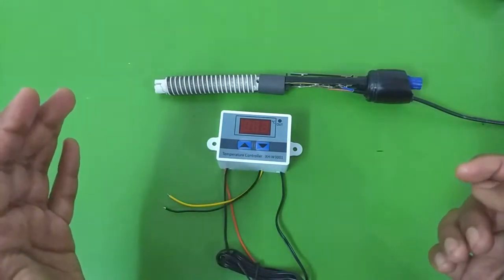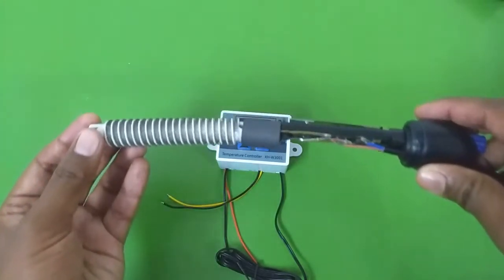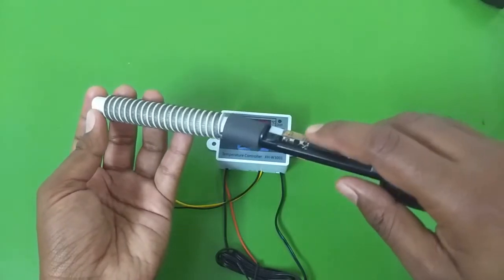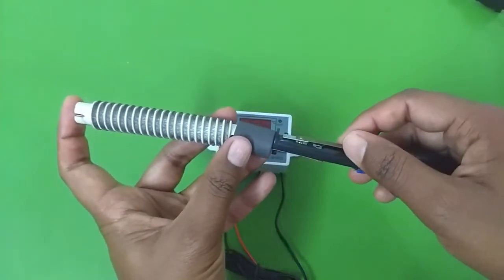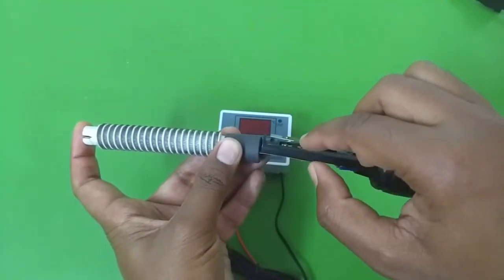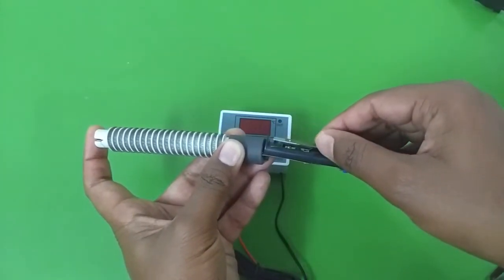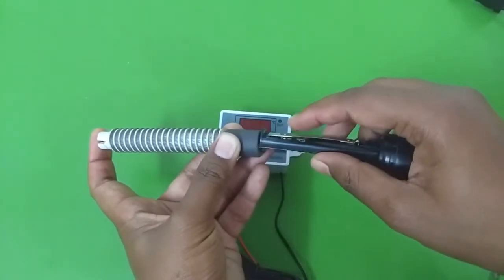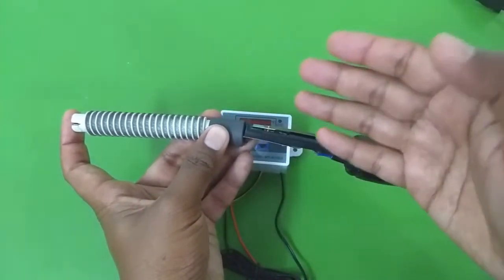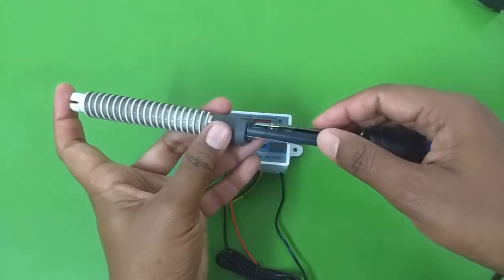When we talk about fish keeping, maintaining aquarium water temperature is the most difficult task, and that's because we are dependent on heaters like this one — this used to be a glass heater but now it's broken. They work on the principle of a bi-metallic strip. When the heater heats up, the bi-metallic strips start bending in the opposite direction, which breaks the connection, and the current stops flowing and the heater stops working. When the temperature goes down, the strips cool and come back in contact with the bottom terminal, current starts flowing again, and the heater turns on. It keeps repeating this cycle — turning on, turning off — to maintain temperature.